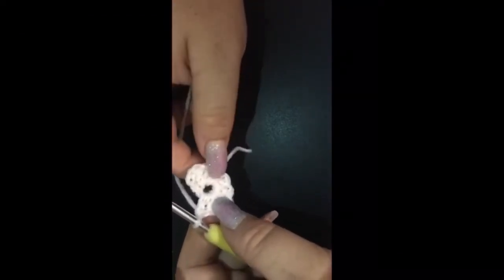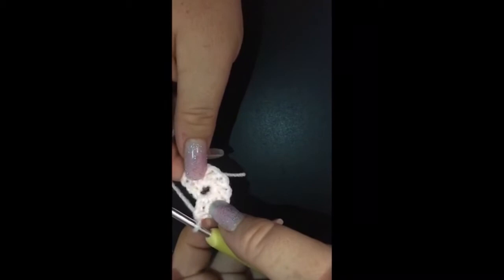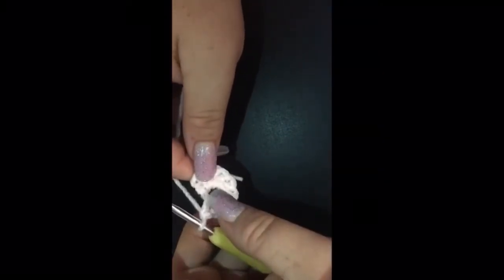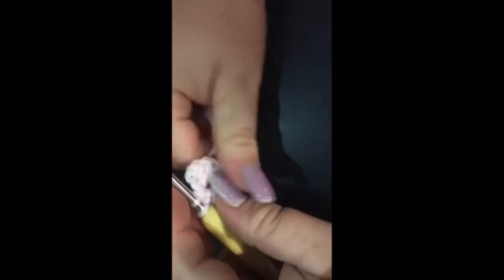Now I've made a start before I started filming. We're just going to start with a ring, so I've done a chain 4 slip stitch together, or of course you can use the wonderful magic ring. From there I've done a chain of 3, which is counting as our first double crochet. We're doing another 11 double crochet into the ring, so including that chain of 3 at the start we'll have 12 double crochet.